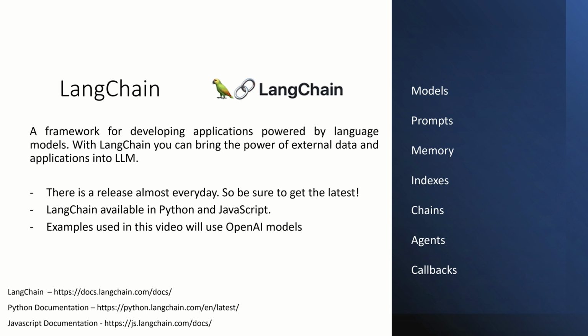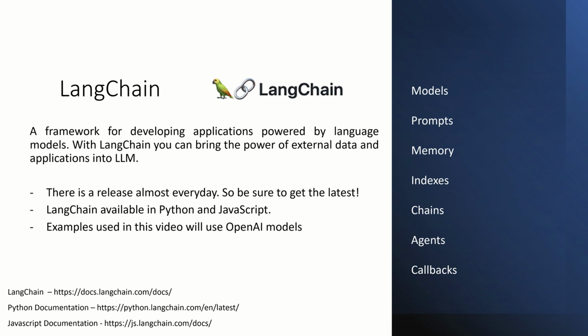LangChain is available in both Python and JavaScript. In this example, I'll be using the Python version and also the OpenAI models. But feel free to experiment with the open source models that LangChain supports. I've also shared the links to the LangChain documentation as well as the specific Python and JavaScript documentation.